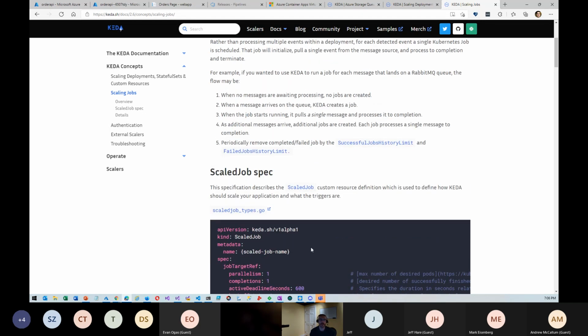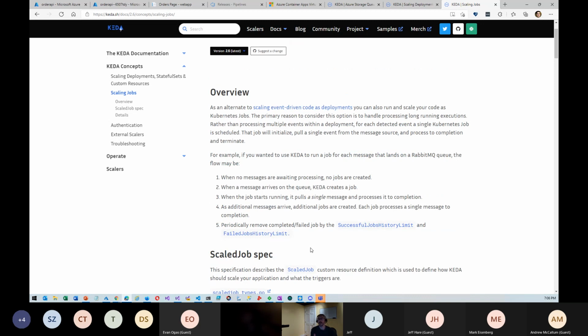The difference is that a scaled object is like a service. So when, say, my order service receives 500 requests, I want it to scale out to a lot of order services so they can process that. And once the number gets down, I want it to go back to maybe only one. But a scaled job would be something you want to start up, and when it completes, it goes away. So those are two different flavors of sort of the same thing, but they are different. The scaled object, which is more service oriented, is the one that's currently there.